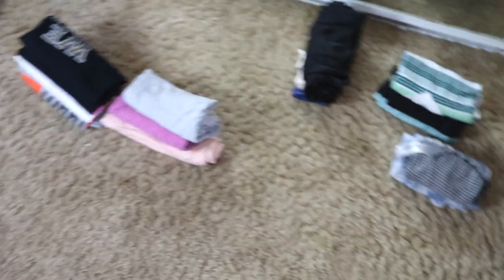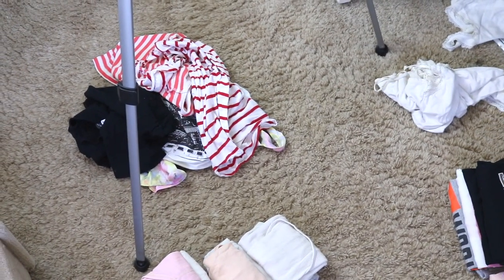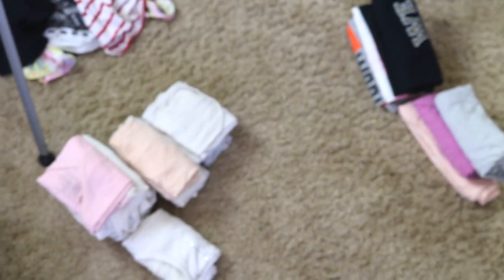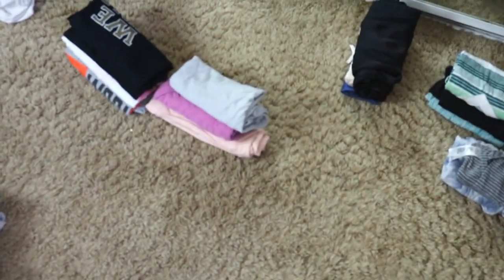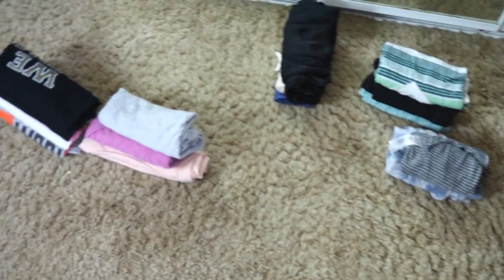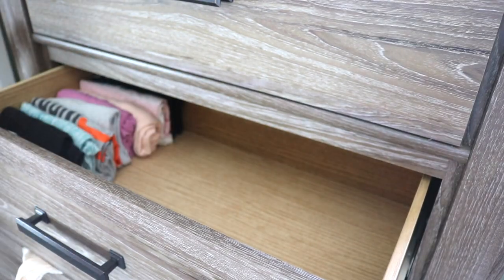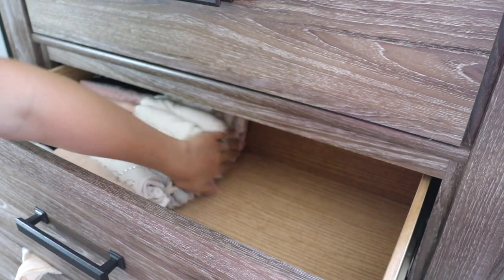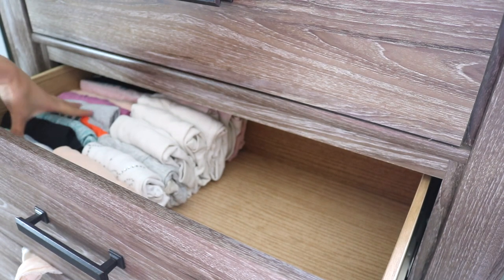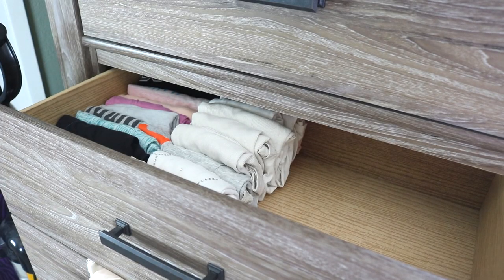Okay, so here's a look at everything. They're in no real piles — I'm going to organize them in the drawer. Piles of folded clothes. I have one pile of throwaways and a pile of donate. I realized I don't really know how to KonMari fold tank tops — I just did my own version. They're definitely nowhere near as perfect as people who really follow that folding method, but it's the general idea. So now I'm going to put them back in the drawers. That's all of them and I still have half a drawer left — half a drawer left! I couldn't even shut the drawer before. That's crazy. That's amazing. Holy cow.